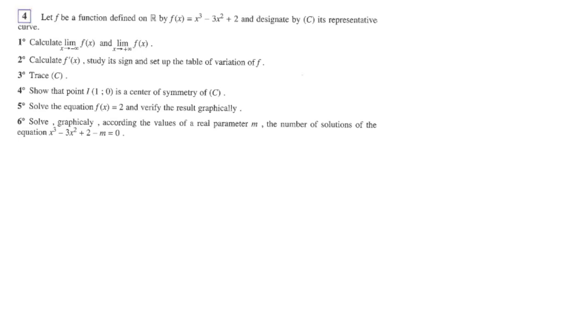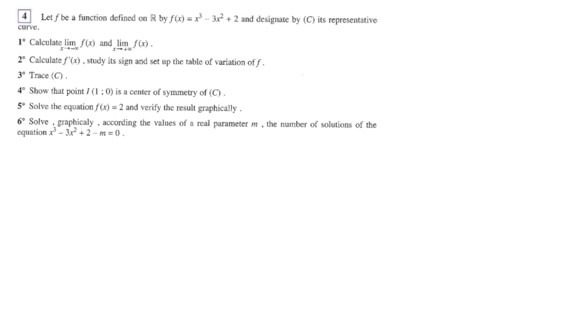Hello, grade 11. This week we have finished our lesson on polynomial functions. So I'm going to resolve the two important questions. I'm going to start with the first one.